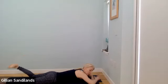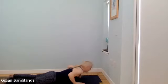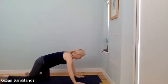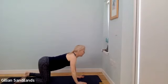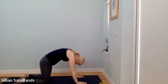We'll come back up, so we'll move the hands underneath your shoulders. Start to press yourself back up to an all fours position. Walk your knees in. As you come in, we'll do a few cat cows here. So on the inhale, we'll just drop the belly and pull forwards through your chest. And then on the exhale, just rounding through your upper back and shoulders.